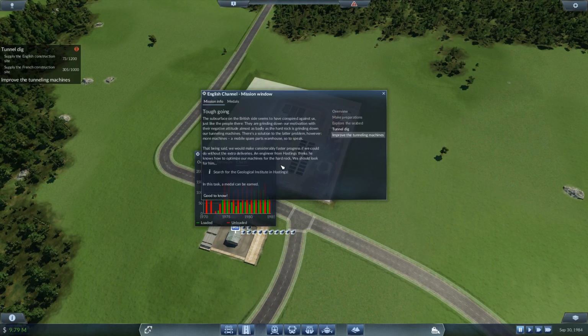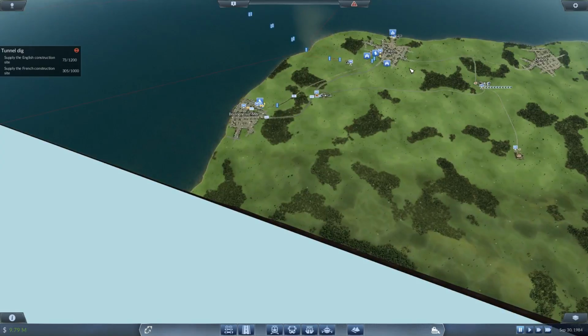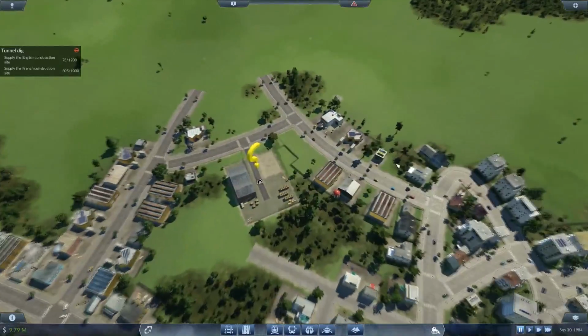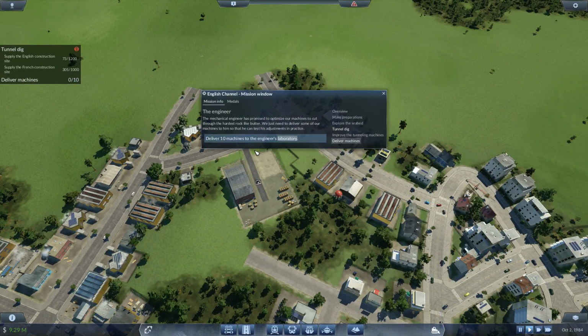Search for the Geological Institute in Hastings. Good to know. Hastings. Nope. Just happens a place I had noticed before. Oh. The mechanical engineer has promised to optimize our machines to cut through the hardest rock like butter. We just need to deliver some of our machines to him so that he can test his adjustments in practice. Deliver 10 machines to the engineer's lab.